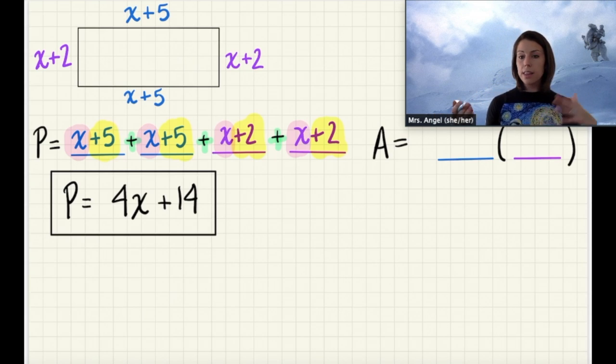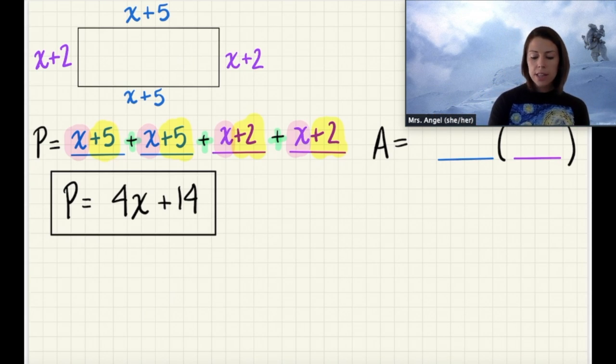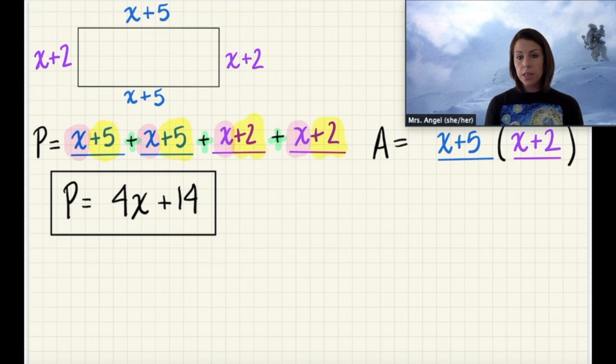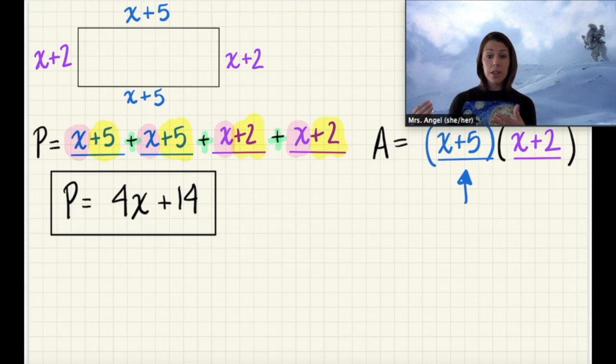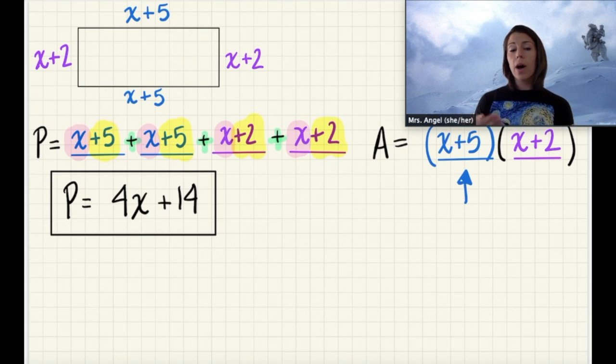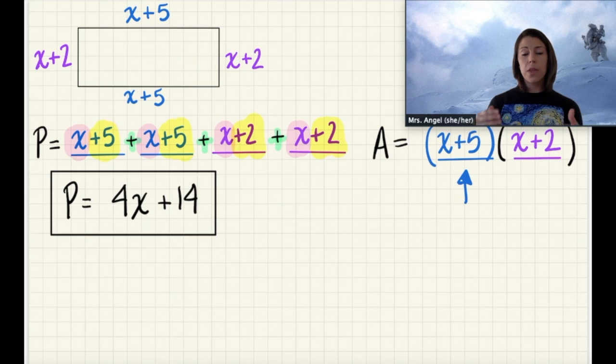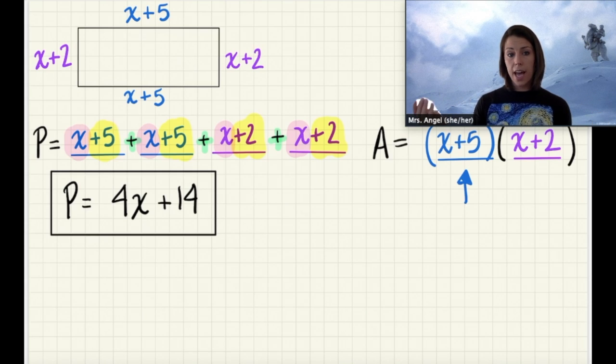So area is the length times the width. So let's fill in what we know. The length here is x plus 5. The width is x plus 2. Now we would normally distribute this, but here's the problem, this outside is not a single term. So I know what you're probably thinking. You're like, can I just multiply the 5 by what's inside the parentheses? Well, no, you have to multiply everything in that length by everything in the width. And this will require some different math that we haven't looked at yet. So let's look at how we can actually simplify this multiplication to find the actual area.